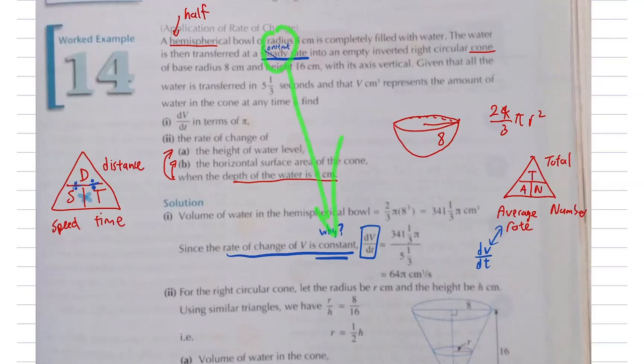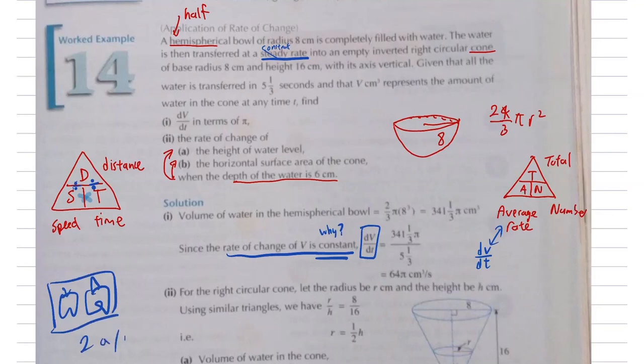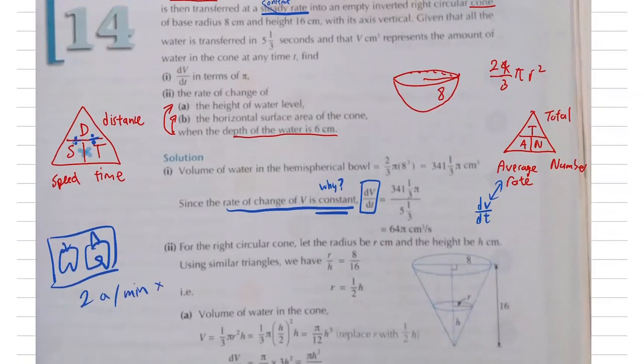So constant rate means we can just use the rate TAN triangle that we already know. It's a very fancy way of saying if you work more time, then you will produce more output. Makes sense, right? Like if you are a worker, you're able to pack 2 apples into 1 box per minute. 2 apples per minute. Then if you work for 10 minutes, how many apples can you put all together? 2 times 10, 20.